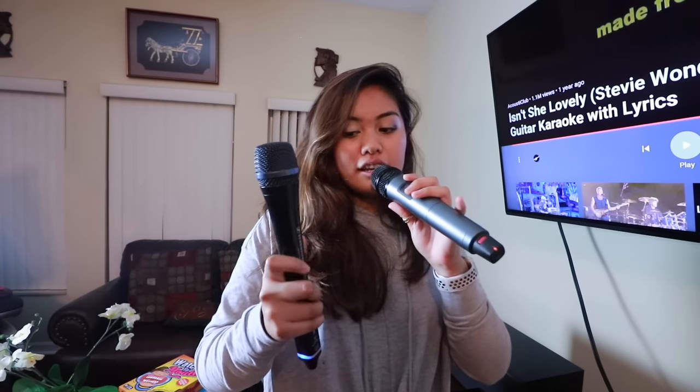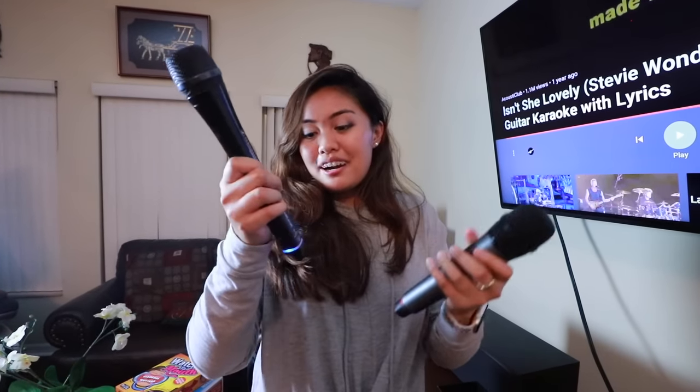That's how you're gonna set up your karaoke system at home. I think this is one of the best setups that you can do. Prove me wrong in the comments. Let me know what you guys do for your karaoke's. Great quality mics, and like I said, now you can use them both as wireless because of this.